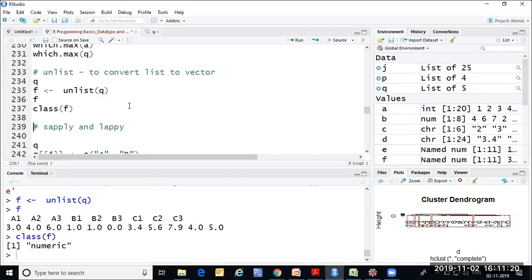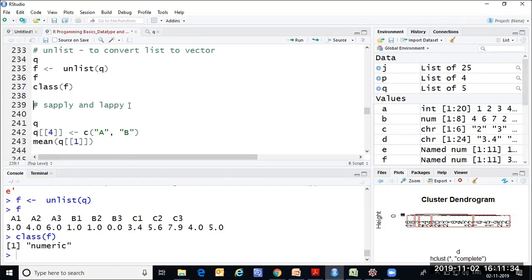Now we're going to look at a couple of very important functions which you are going to use in your day-to-day life when you get into data science. These functions are sapply and lapply.